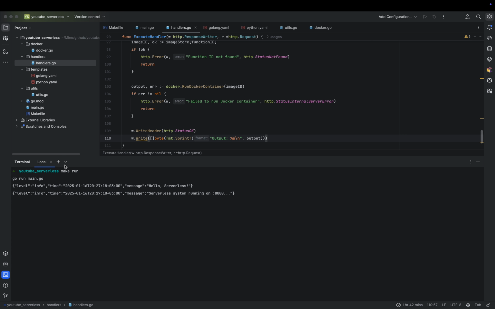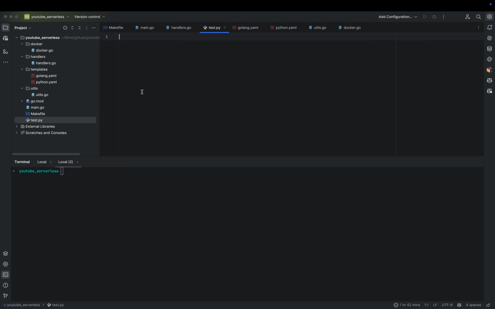To test this, we will need some Python code. Test.py. Let's have print hello serverless.